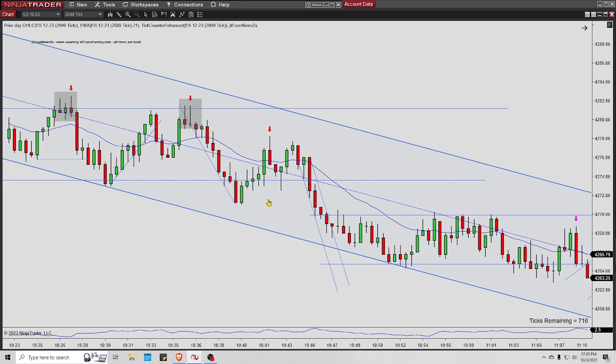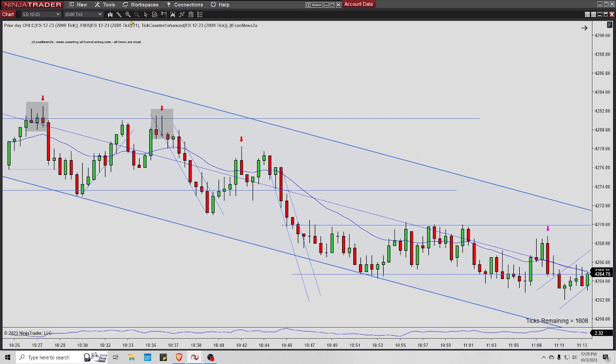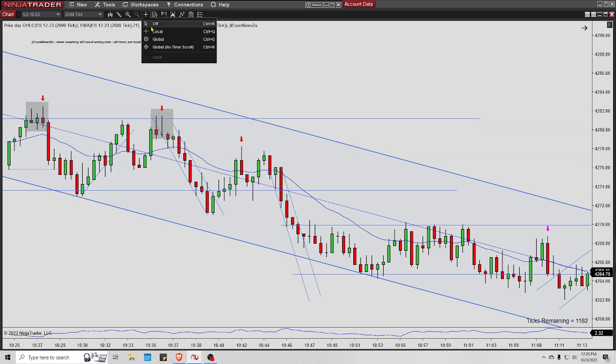But then if you just wait a little bit longer, you're getting lower highs each time. First entry short, pull back, second entry short. So you see this tick right here, first entry short, pull back, second entry short. You're looking for a new extreme, which forms. And you got room to get out there for at least 2 points, I think. Let's see here. 1, 2. Yeah. You got 2 points there.